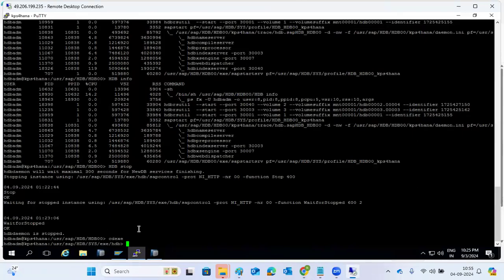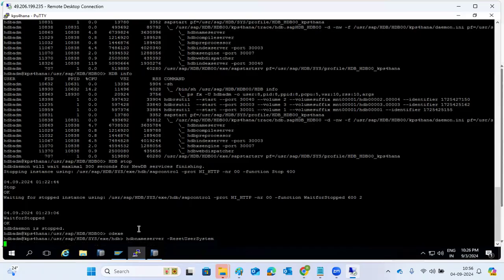If you want to reset the system user password, suppose someone is locking the system user with a wrong password, it will be locked for 24 hours and then unlocked automatically after 24 hours. If I want to unlock the system user and reset the password here, we can use hdbnameserver -resetUserSystem.